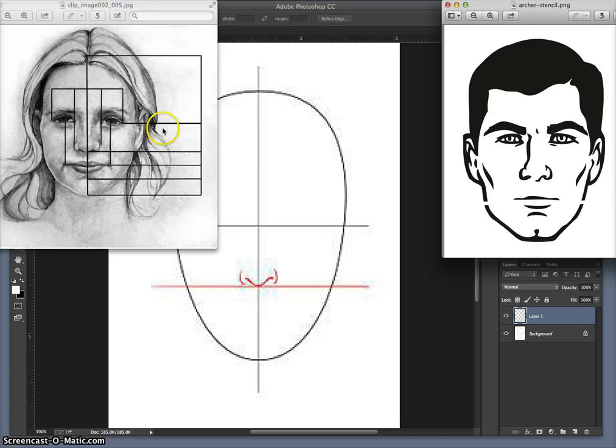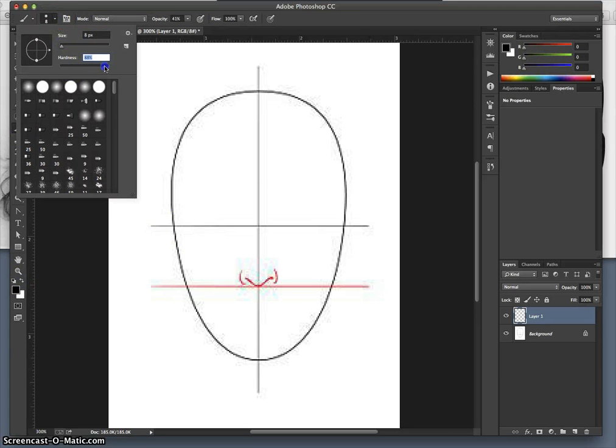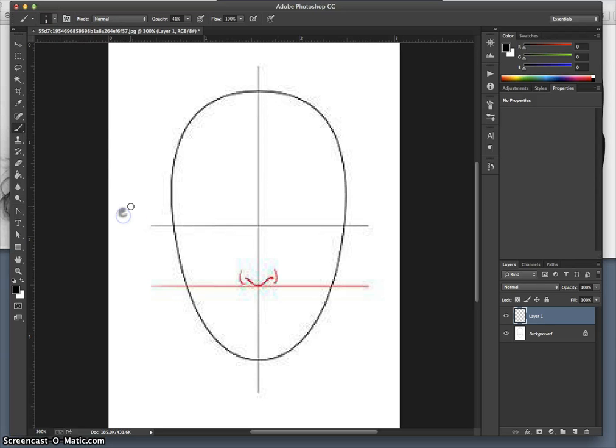The next most obvious is that the eye line goes from the top of the cranium to the bottom of the chin, and that's halfway down. So this line right here is the eye line. So what does that mean? This is very low res, which is good. All right. Let's be really simple. So our eye line here means that our eyes have to space across this span.